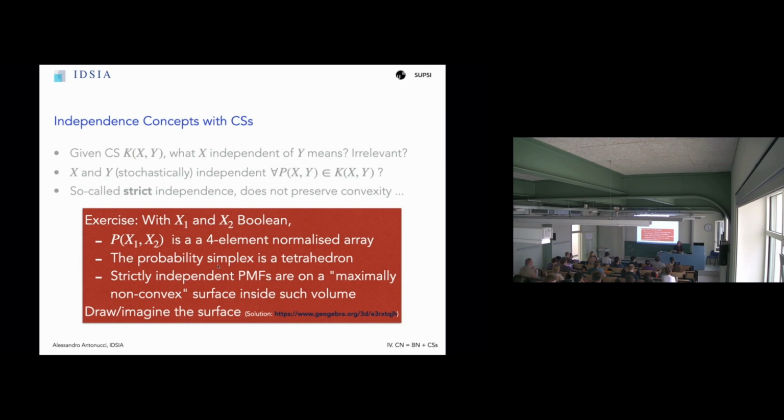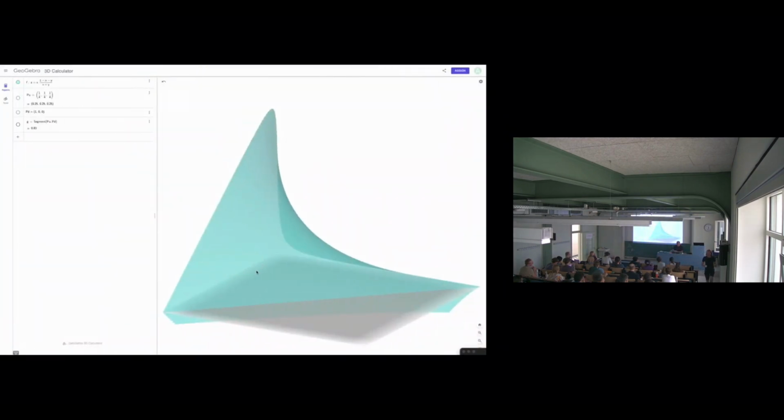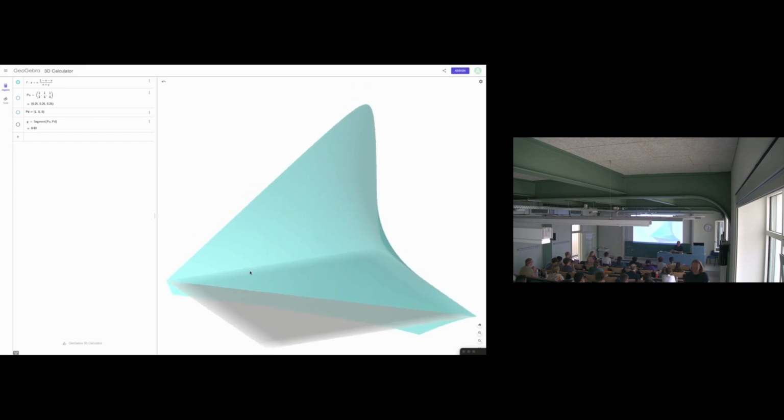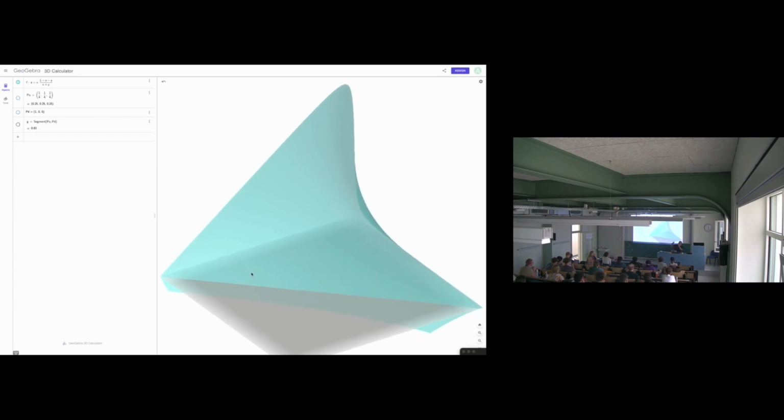Complete, yes, which is a complete independence distribution inside the simplex, which is this tetrahedron. So now I really need your geometric imagination, because my plot is not that nice. But you should imagine this surface inside this tetrahedron. And all the points of this surface are independent distributions. So this is, for instance, in 3D 1/4, 1/4, 1/4. Remember, this is a distribution of a quaternary variable, but the last coordinate is not there because of normalization. The last coordinate will be 1 minus 1/4, 1/4, 1/4, so it's 1/4.